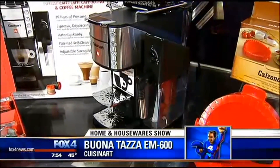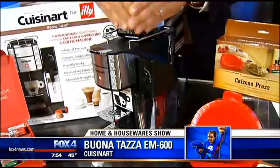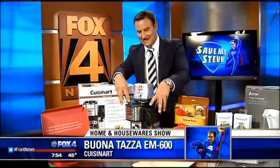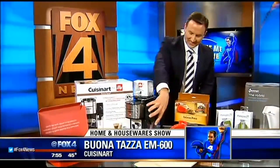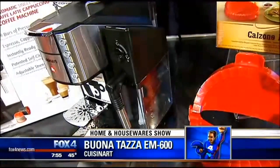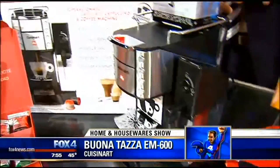Here's what's so cool about it: most of these machines have a single heating element, which means you can either make coffee or froth milk — you have to wait for one to finish before starting the next. This has a dual heating element, so you can froth your milk while the coffee is being made, cutting down on prep time. The integrated milk reservoir can be removed and put in the refrigerator, so if you make too much milk and don't use it all, there's no waste — just pop it off, put it in the fridge, and put it back on the next morning.